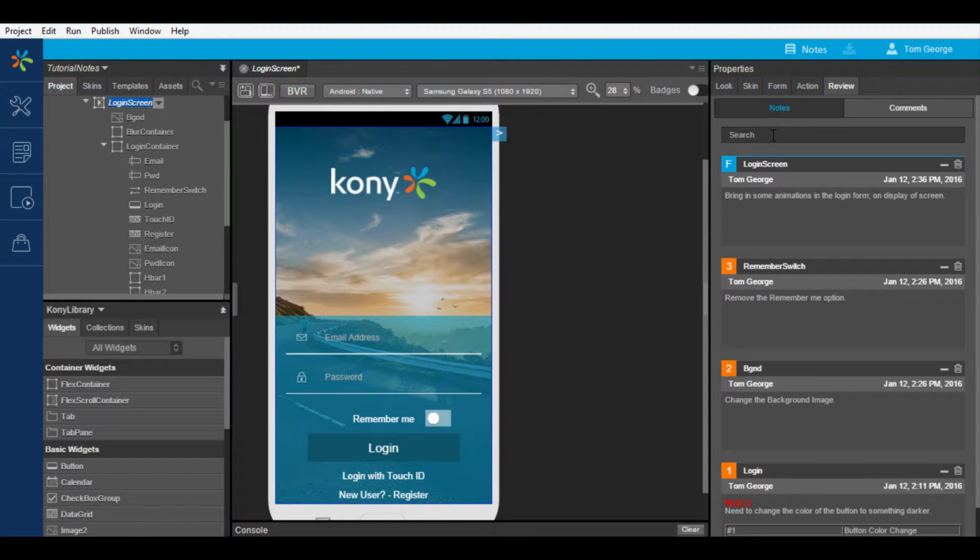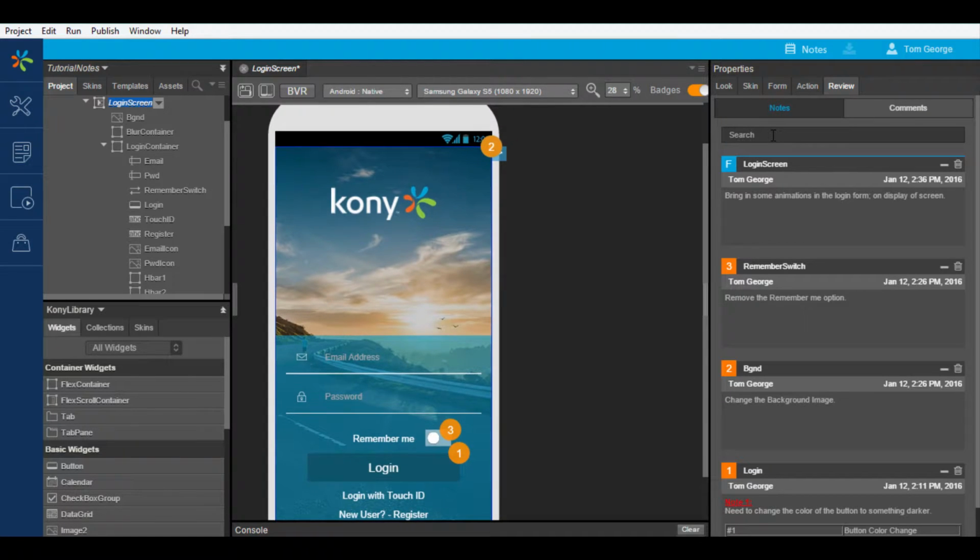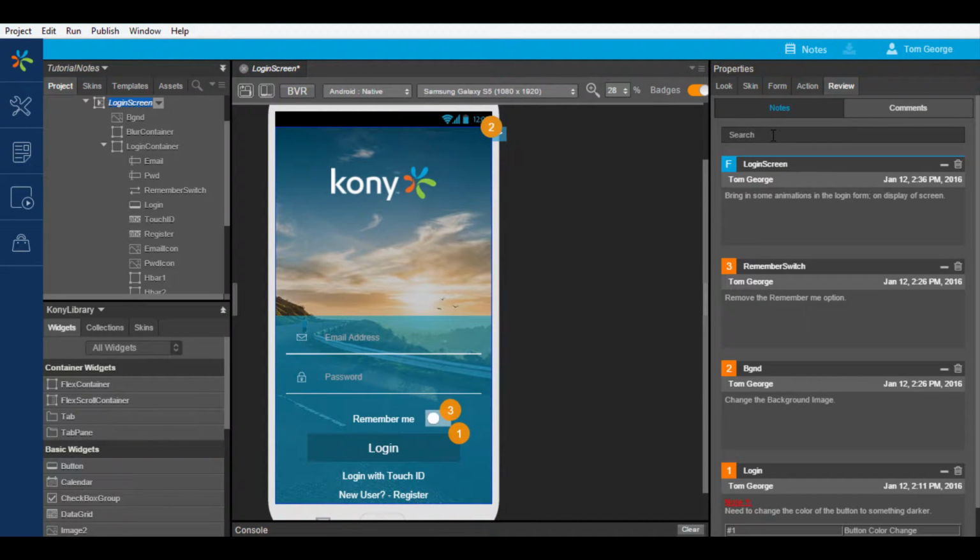In the panel above the canvas, we can see a toggle switch available for badges. Turning the switch on will overlay the forms with notes captured using badges, thereby providing a graphical representation of all associated notes on a form along with the sequence in which they were captured. The notes captured in a project using Visualizer Standard Edition will also be available in the Visualizer Enterprise Edition on importing the project into the Enterprise Edition.